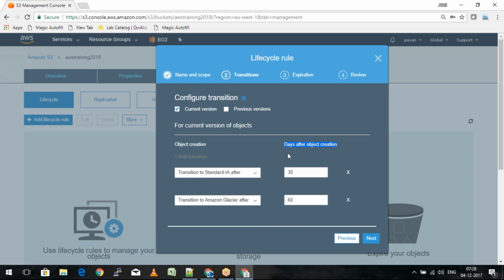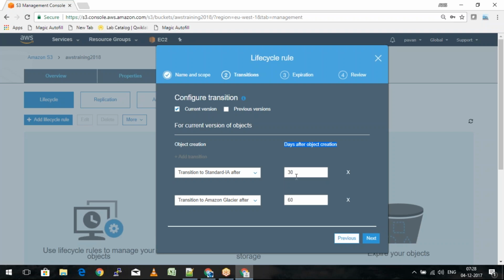Let's say the object is created today. If I consider today to be December 1st, then on December 31st, I'll be able to see that the object is being transitioned from the S3 standard to infrequent access, and exactly 30 days from there, which means 60 days from the date of object creation, that is on Jan 29th, this object is going to get into the Glacier.